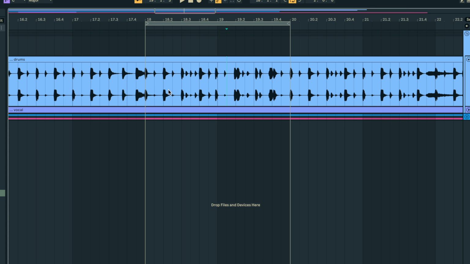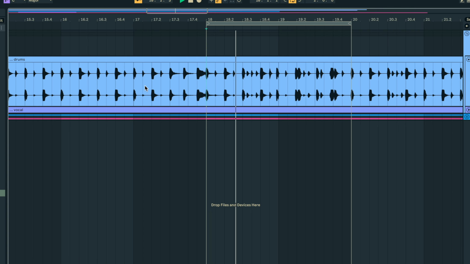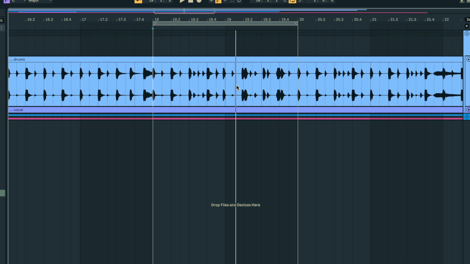Notice how on bar 19 the transients begin to get a little bit out of time here. So that's what I essentially know as a visual. Okay, so this is probably where this is going to get a little bit out of time. And if you listen to this audio track, what you're going to hear is that on the very end of bar 18, there's a kick drum that is put a little bit prior to that downbeat.